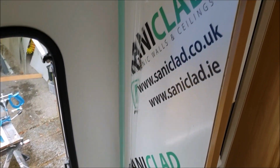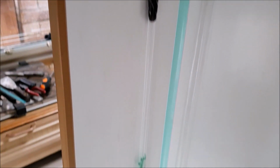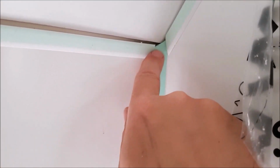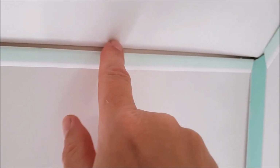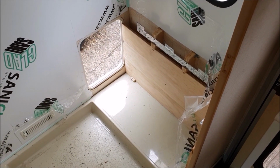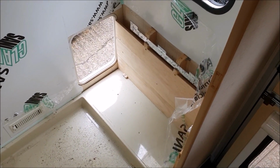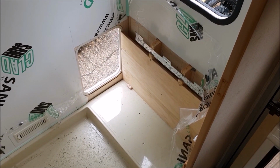Well, you can see we've finished off, as well as the end panel behind me, these two side panels, and they're looking okay, I think. It has produced some fairly scrappy corners, but I think we'll be able to deal with this when we put the silicone on, along with some of these open joints. But the next job now, I think, is to put the toilet back in. So I'm going to have a bit of a clean up of this area and then a clean up of the toilet, and then we'll tackle getting it back into something like the right position.